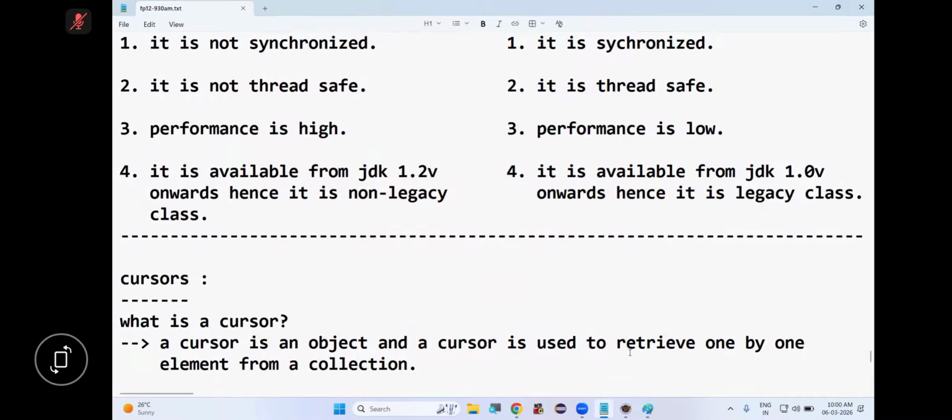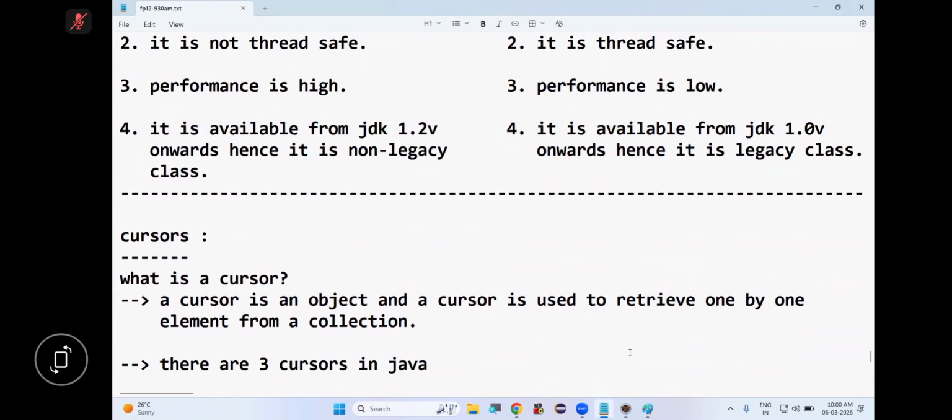Now, how many cursors are there? There are 3 cursors in Java, up to JDK 1.7.